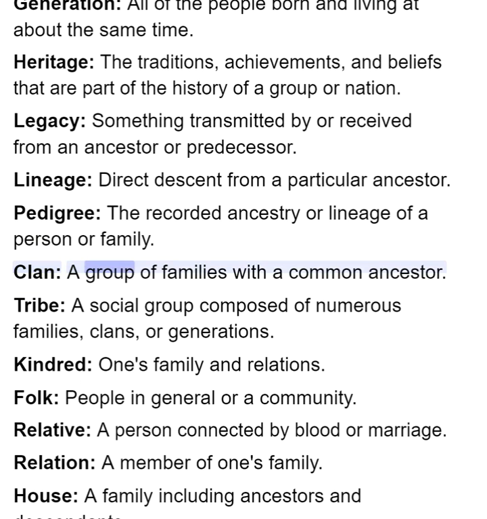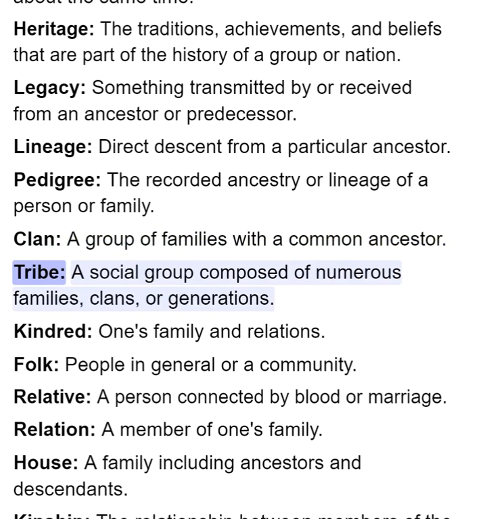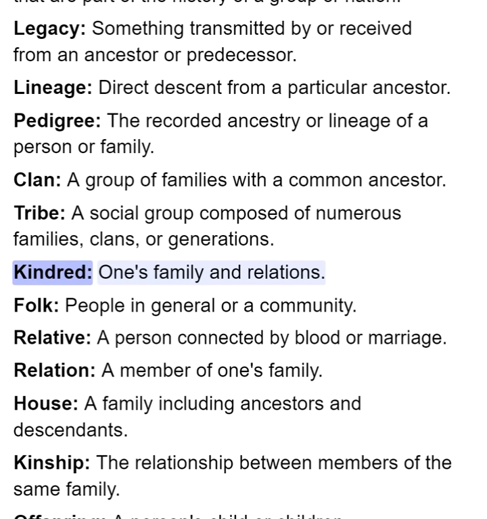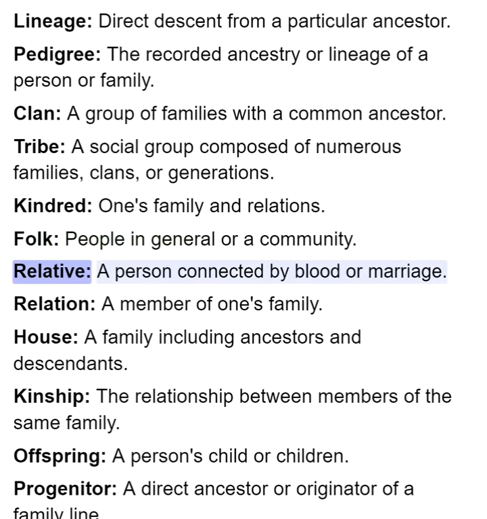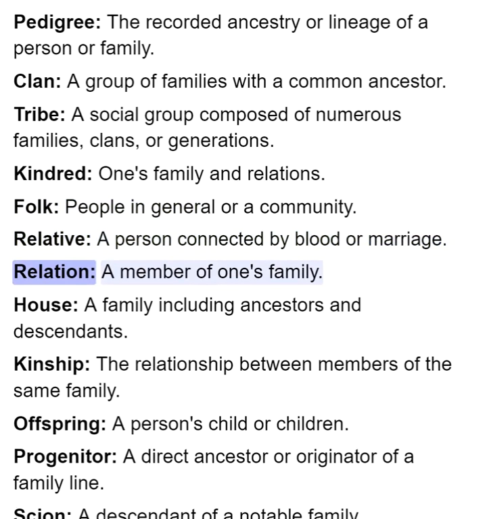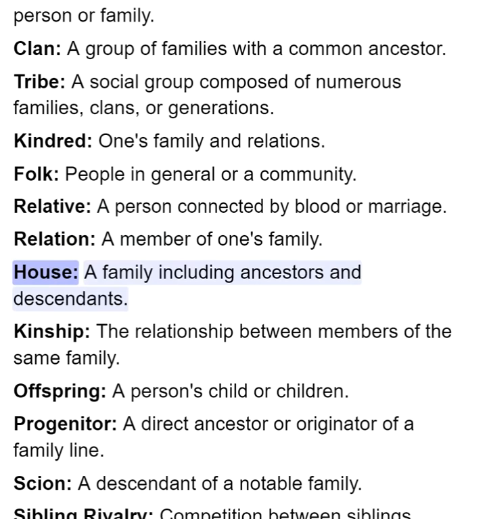Clan, a group of families with a common ancestor. Tribe, a social group composed of numerous families, clans or generations. Kindred, one's family and relations. Folk, people in general or a community. Relative, a person connected by blood or marriage. Relation, a member of one's family. House, a family including ancestors and descendants.